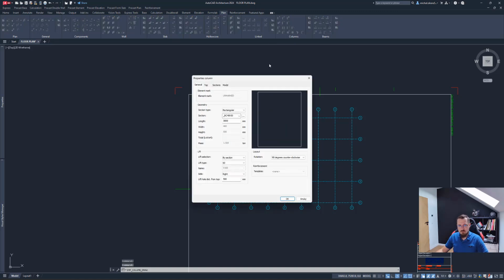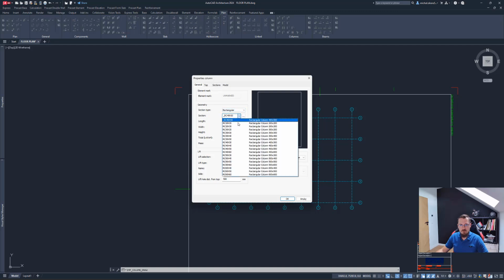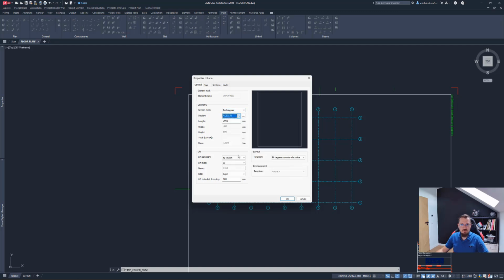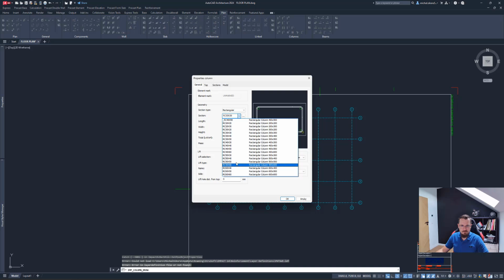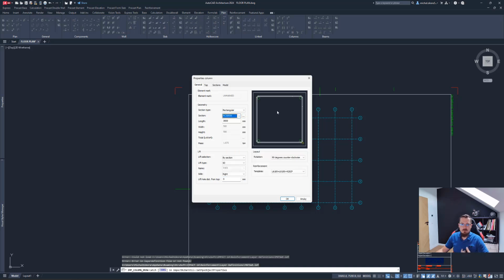I'm going to select the column tool and I will be able to now select the dimensions of a particular element, right? So I will choose a 50 by 50 column. Let me just find it. And immediately in the preview, you will be able to see some reinforcement applied to this particular column. We can accept that. That's one of the templates that's already predefined in the standard that I have here.